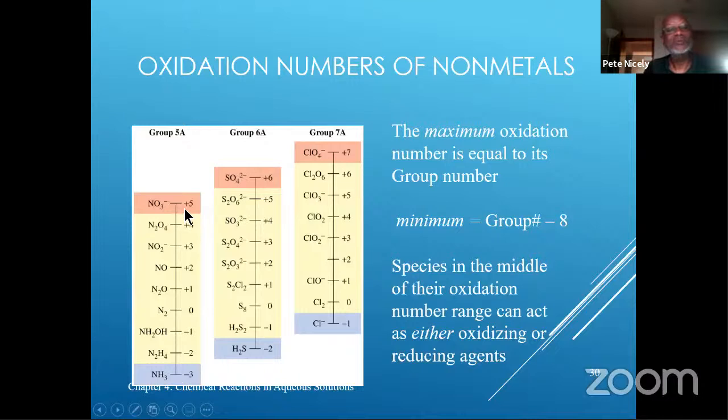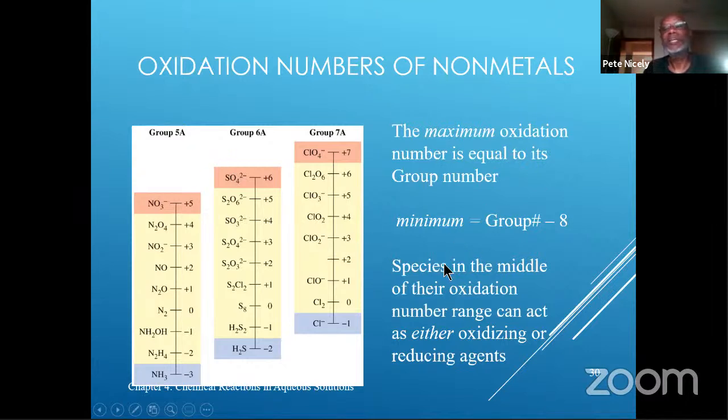And if you look at the correlation between the high and low, if you look at 5 + 3, that gives you 8, which would represent, of course, the octet situation in atoms in the representative group. So that's the situation for group 5A. In the case of group 6A, it can go from +6 high oxidation number to -2 as a low. In the case of group 7A, it can go from +7 to -1. All right, so those are the possibilities for those specific groups, right? So as stated here, the maximum number in terms of the oxidation number would be equal to the group number.